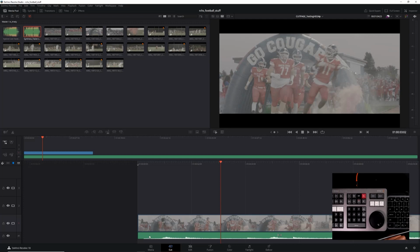Okay, so now I'm thinking we could probably trim this down a little bit more because I don't necessarily need the build up that's showing right there at the beginning. You see how it has a bit of a crescendo building up to a louder point in the track. Why not just trim that off?